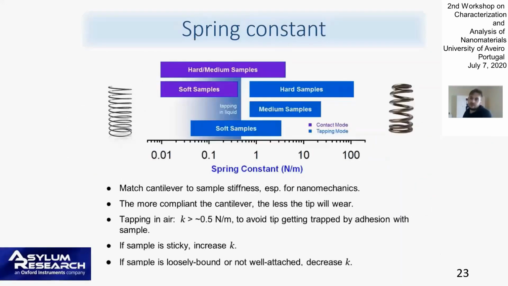And the other important point is that if you're going to choose cantilevers, you should look at your specific aim, independent of what kind of sample you are studying. For example, if you are studying a stiff sample or a soft sample, you should change the stiffness of the cantilever. If you work with soft samples, it's better to use soft cantilevers, and if you work with hard samples, it's better to use hard cantilevers. This is a general rule, but there are also some exceptions.